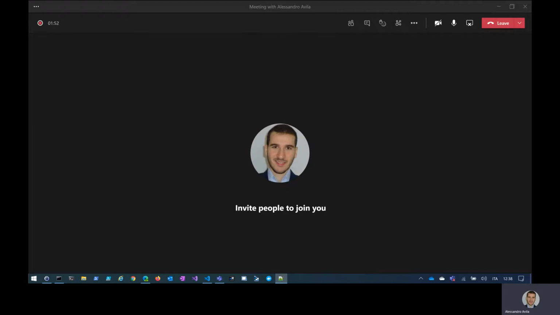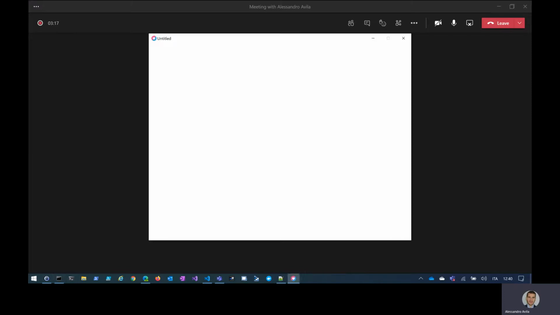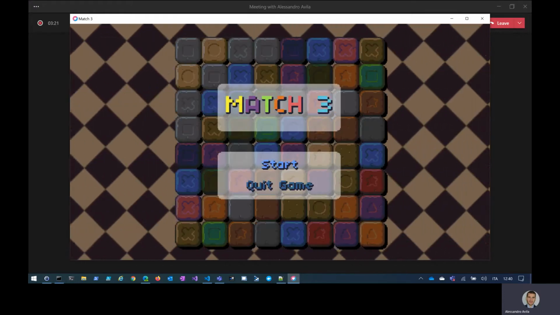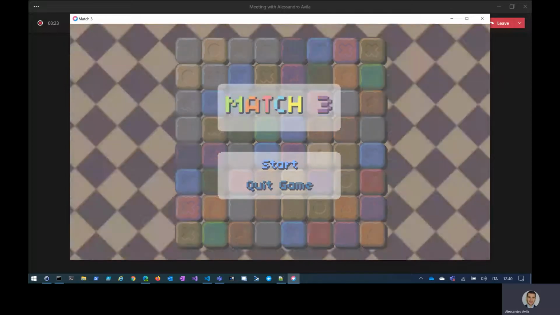So let's get started with the first feature that is about implementing a time addition on matches such that scoring a match extends the timer by 1 second per tile in a match. So let's run the game. I disabled the audio, so only audio effects are here.